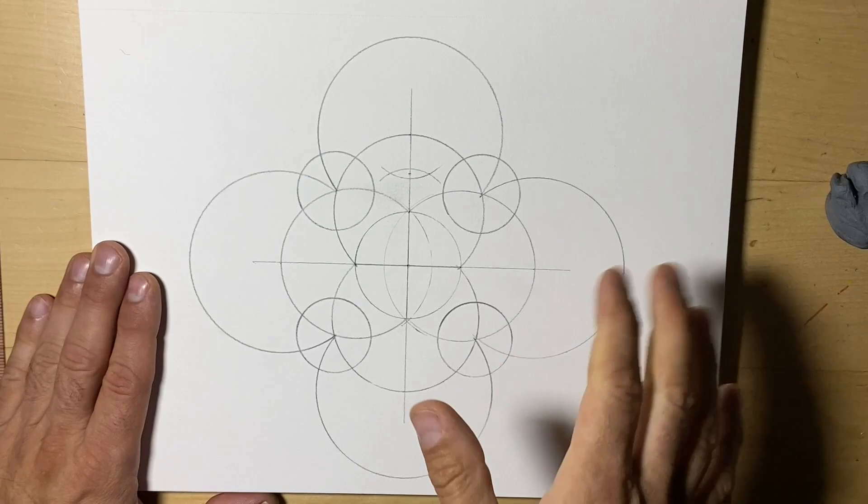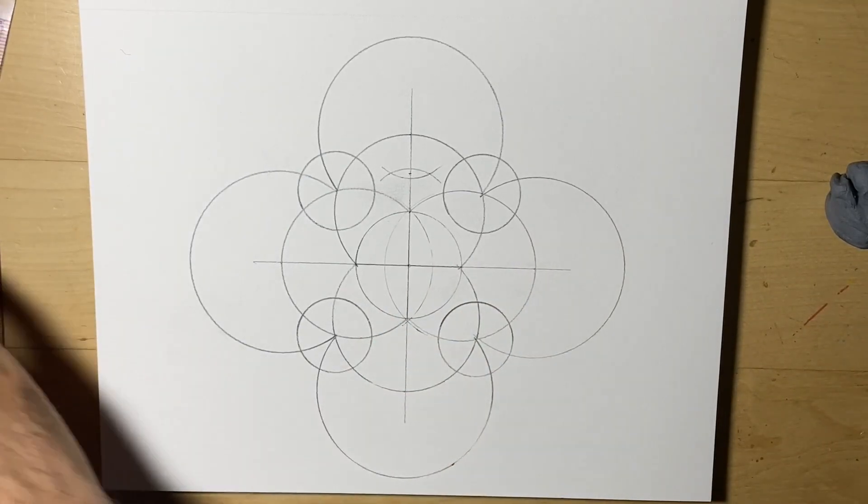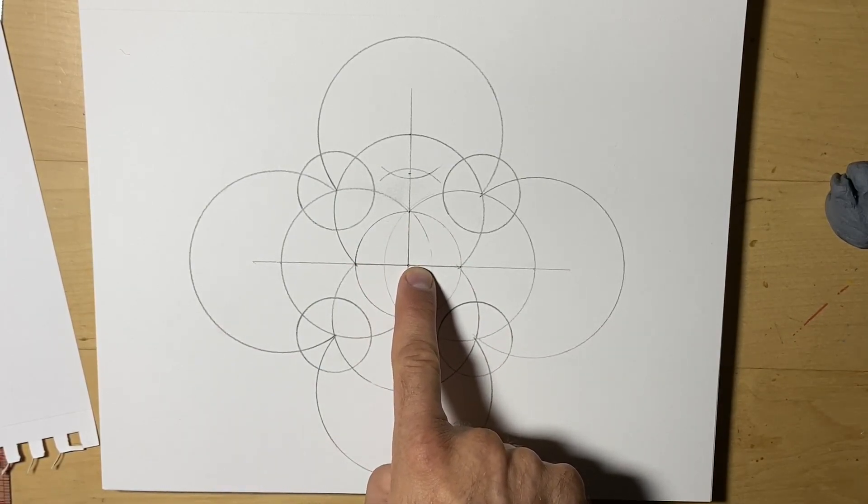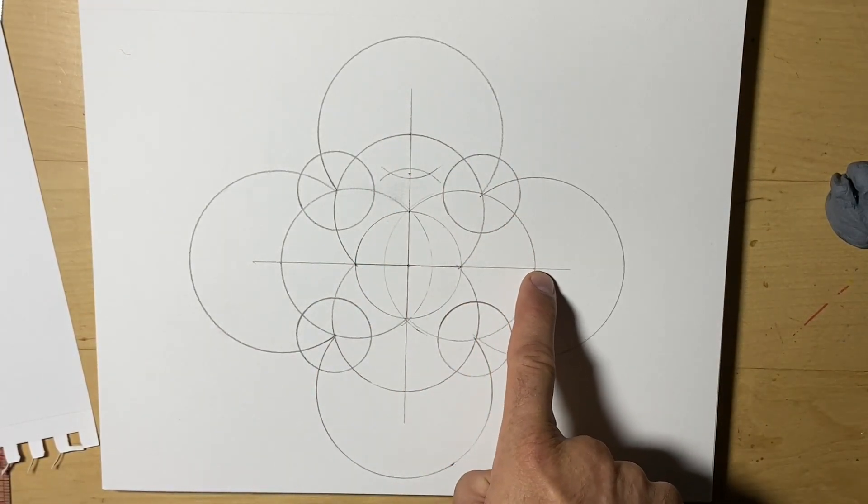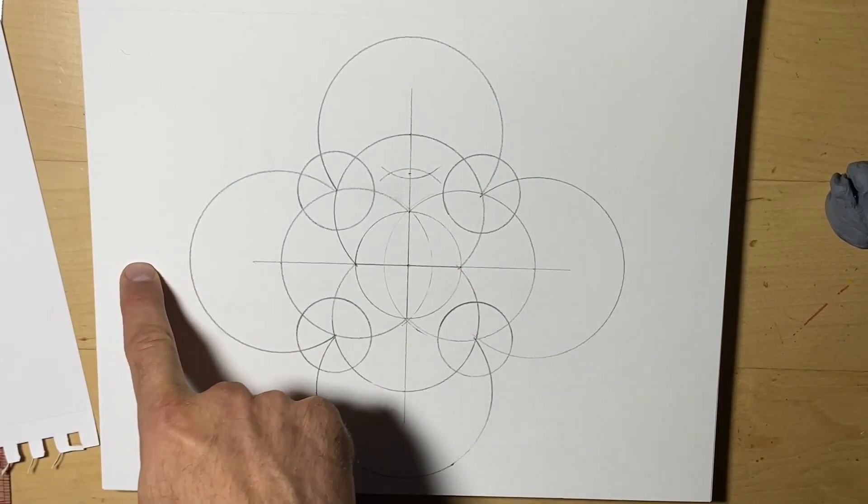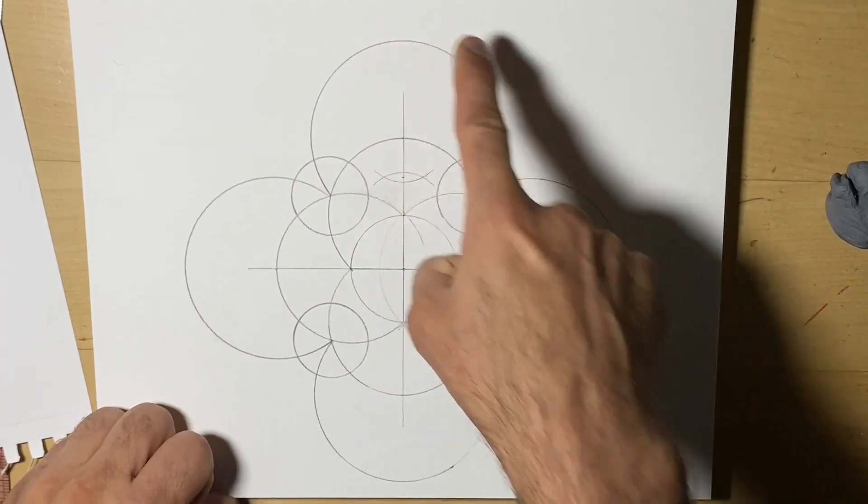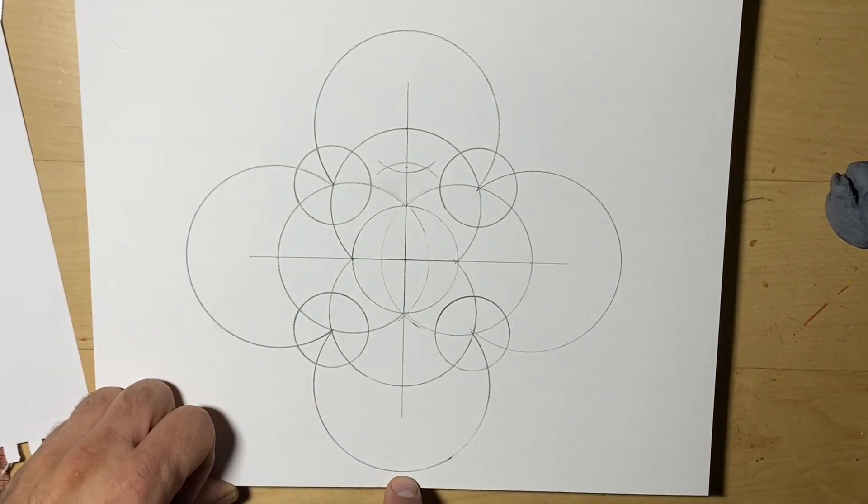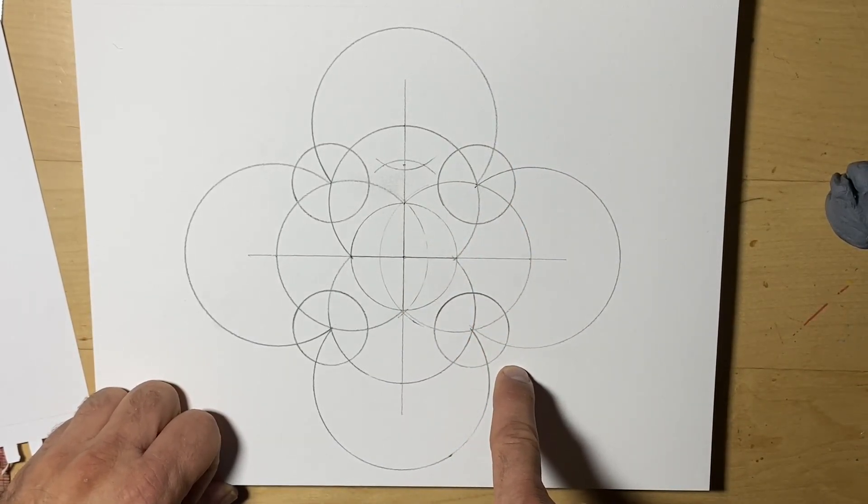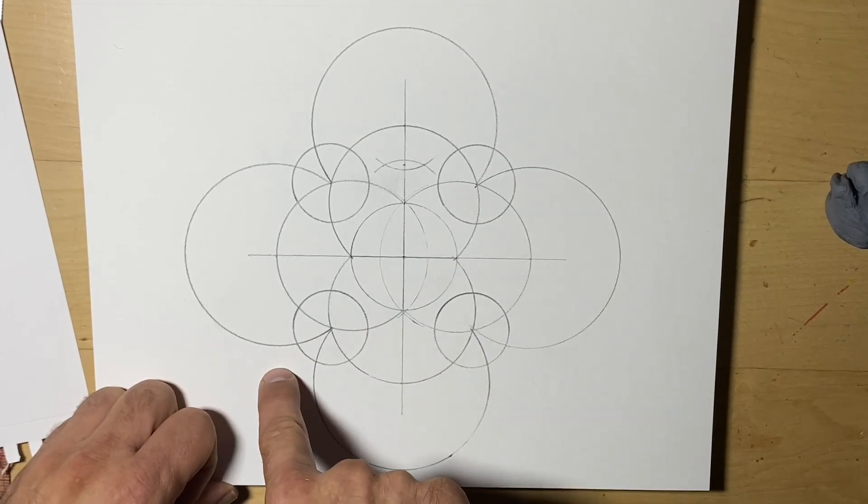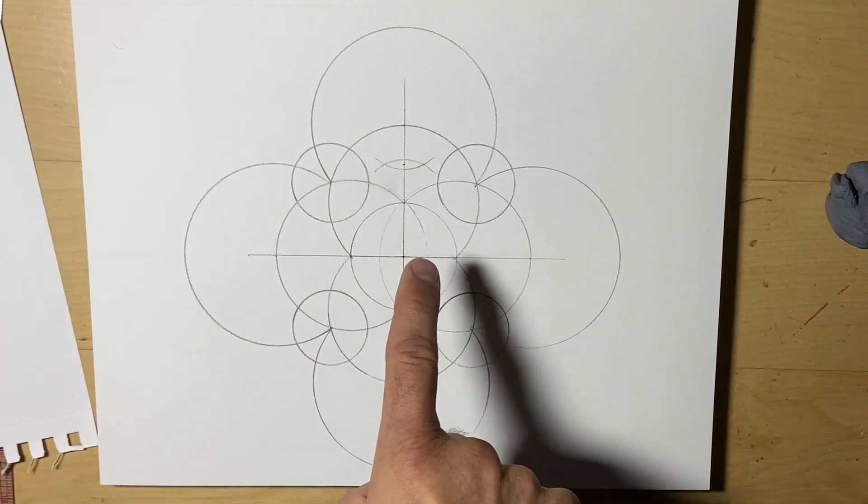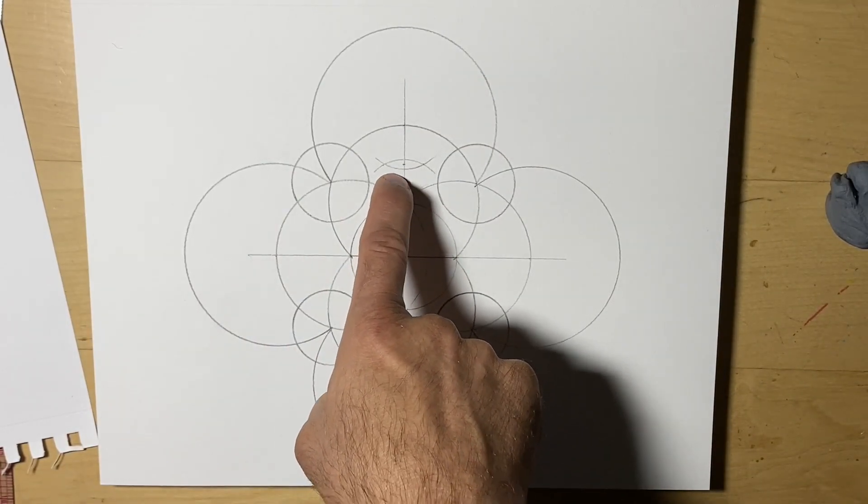Let me take a pen and darken it. Then we can explain some of the writing he had. He had the center here was presence. Up here life, knowing, wanting, power, air. On top here is fire, earth or dirt on the bottom, water. And in between here is intellect, nature, particles, and soul. Let me go ahead and darken this and erase the lines and the arcs that we don't need.